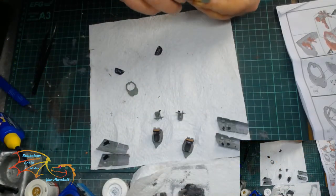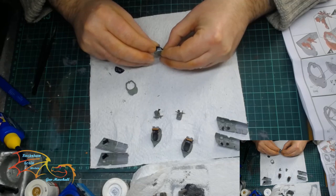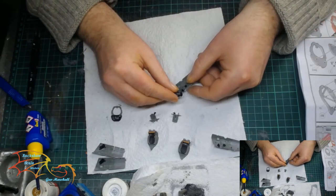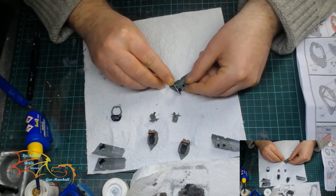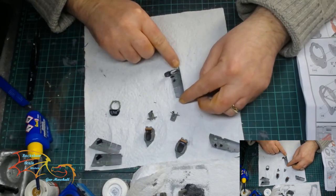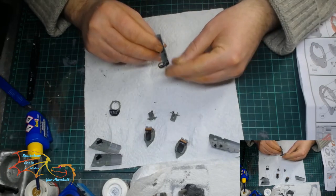Next is the instrument panel onto the bulkhead. This was a simple fit. There's two little location points for it to sit into, and then I can attach that to the side panel. The location points for these means they're just a long slot, so you can just push them in. It's difficult to get this wrong, so it was an easy enough assembly point.